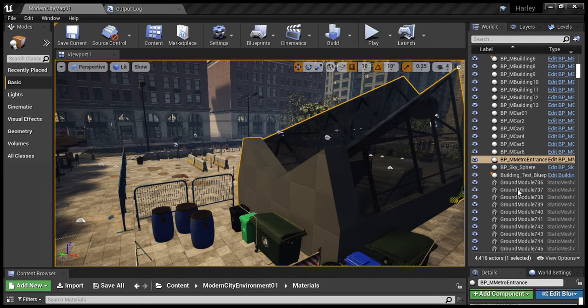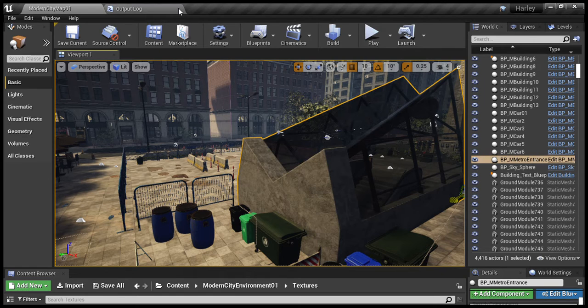Entrance, yeah, that's been done, and I've just got 2 more here to get done. There's your error. Refresh, save. You're just going to have to get this done for every single one, unfortunately. I don't think they're going to bring out a fix or an update for it. There we go.